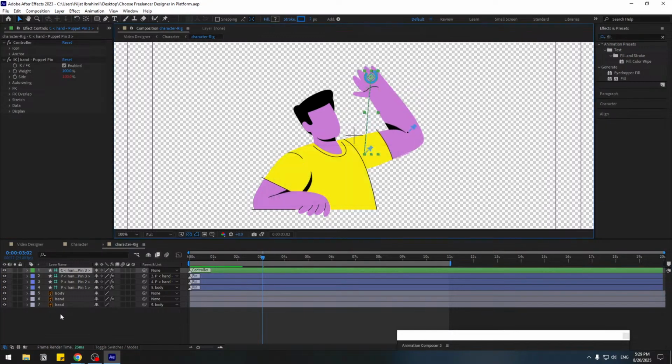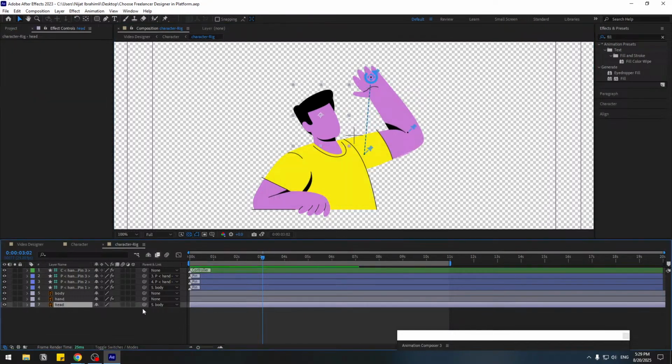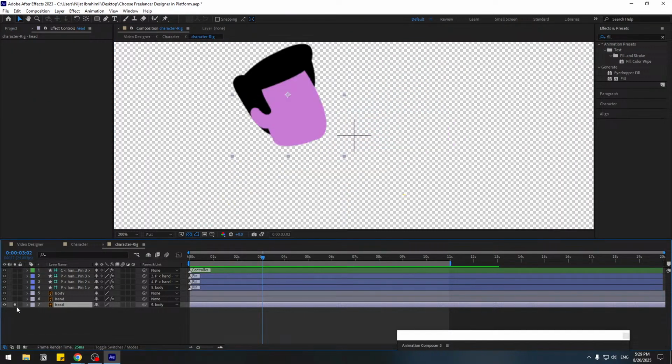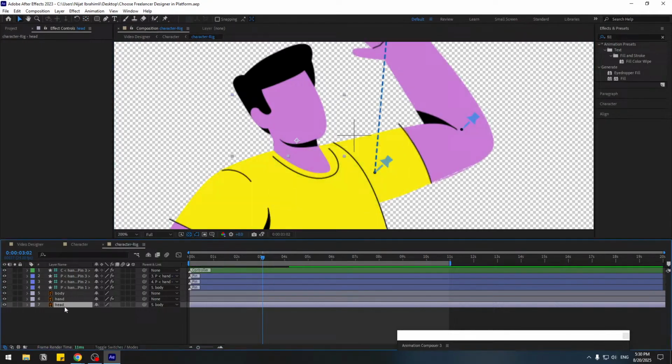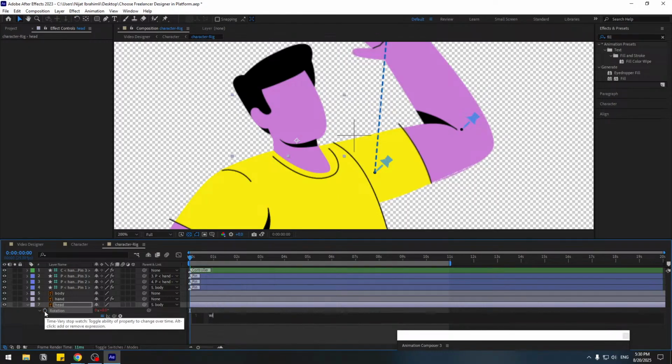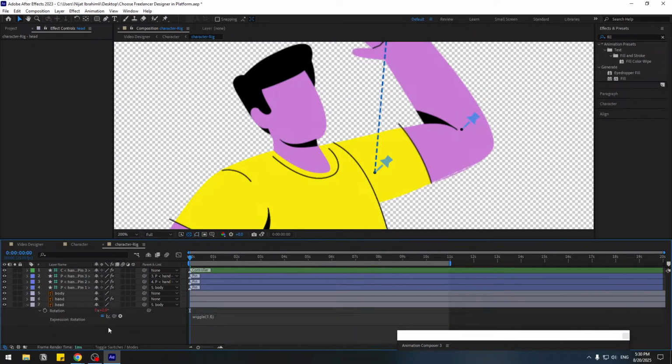And right now, select this head layer, go to anchor point, move down, click rotation tool, and unsolo. Press R, go to first second. Let's hold Alt, click rotation icon right here, wiggle 1, 6 for automatic head animation.